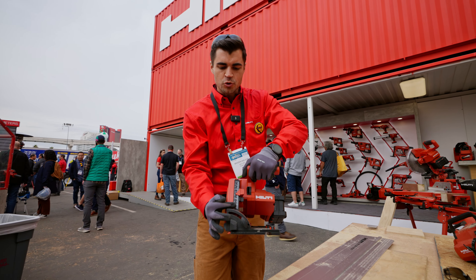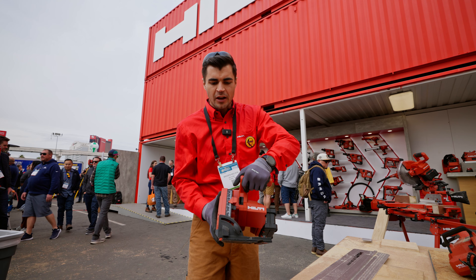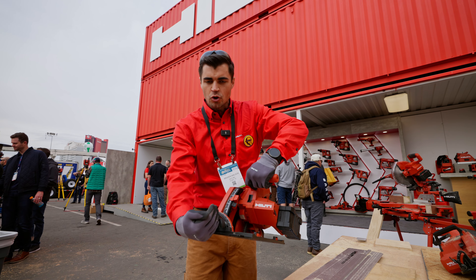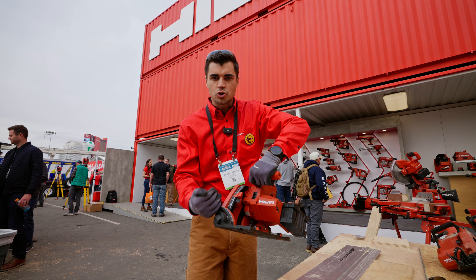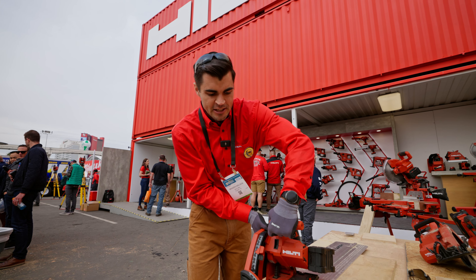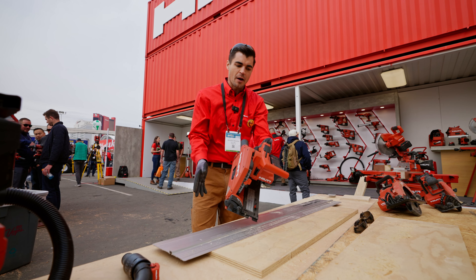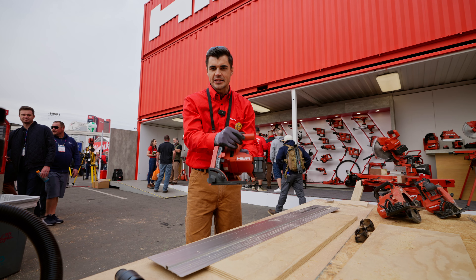There's a depth gauge on the front of the tool in both millimeters and inches to ensure the perfect depth of cut. The bevel is really convenient — whether you're at 90 degrees or beveled, the cutting line is identical, meaning you only have to marry this tool to the track one time regardless of how you're cutting. It slides very easily on the track and changing the blade is as simple as popping up the safety, plunging the saw, and popping it up — really easy to use.